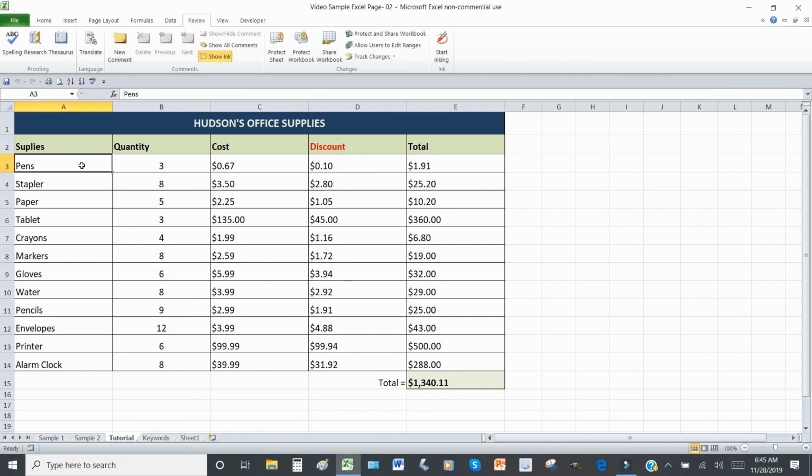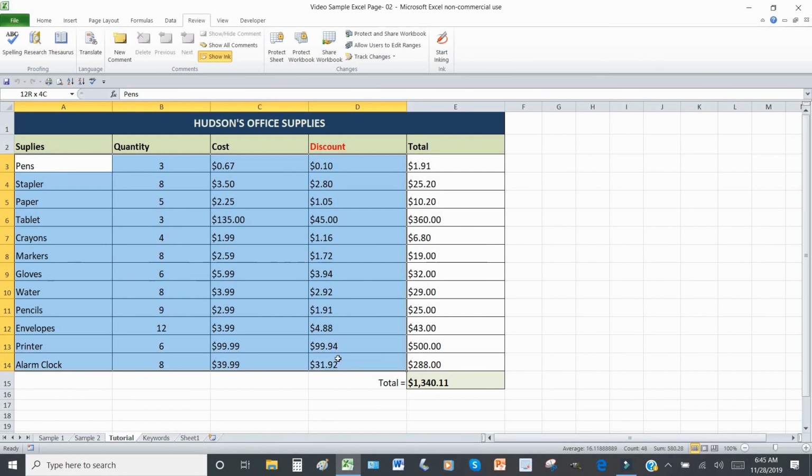So we're going to start with the first cell that has an item listed that we would like to change in the future. Hold down on the left side of our mouse, scroll over to the last cell that we're going to want to change at some point in time. Scroll down the entire spreadsheet to encompass the entire area that we would like to change periodically.